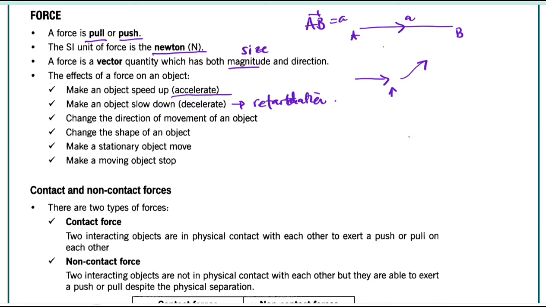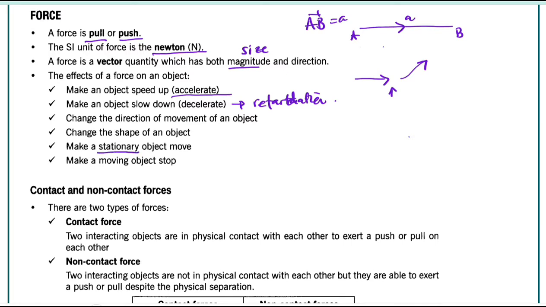We also have a force causing objects to change shape. For example, let's say you have a balloon, and the balloon is filled with air. If you squeeze it, it changes shape, and the way it changes shape is based on the force you apply on the balloon. Also, a force can make an object stationary, which means not moving.